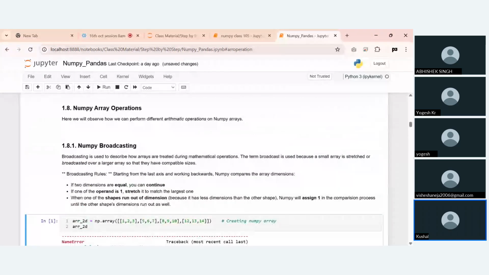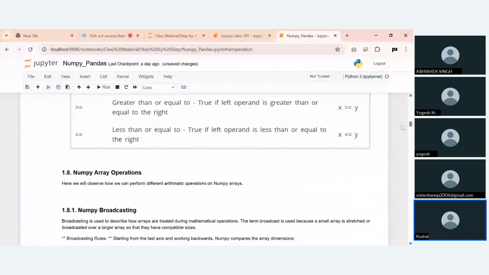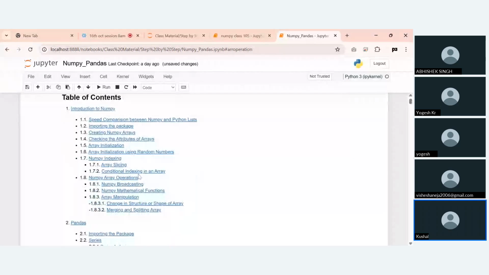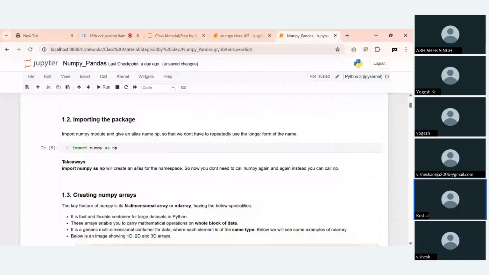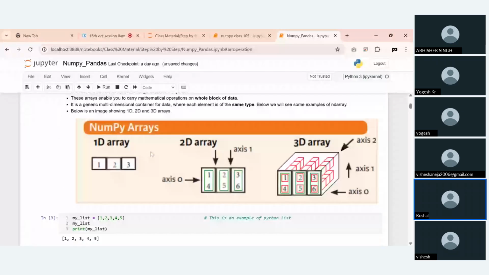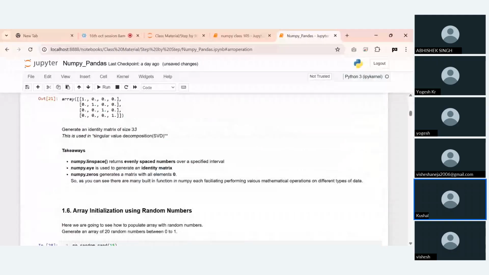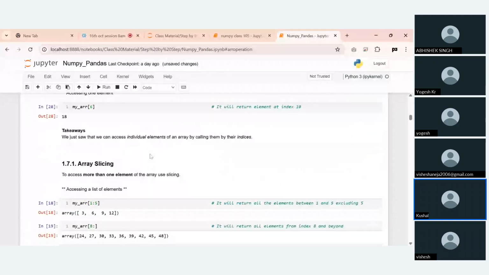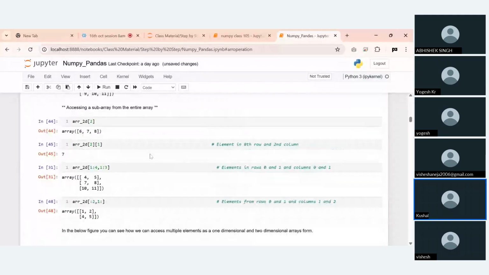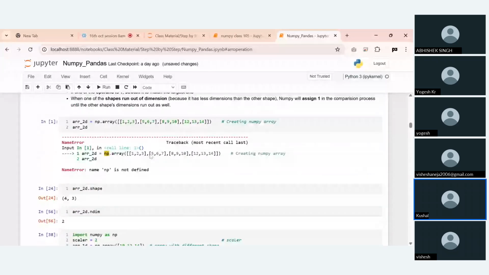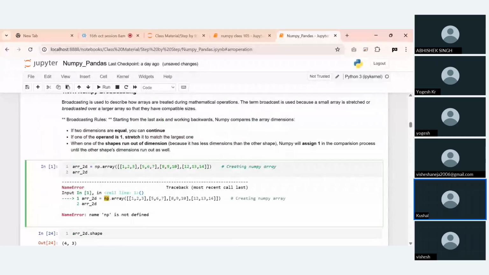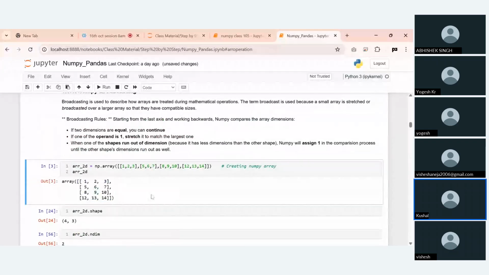Again, here also, let me execute it at the beginning itself, and then I'll execute this. So I have executed this, and this array is visible now.